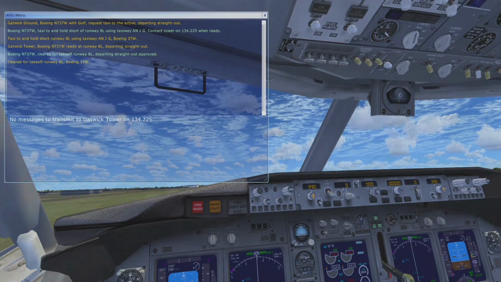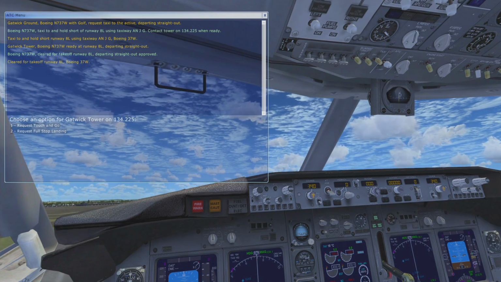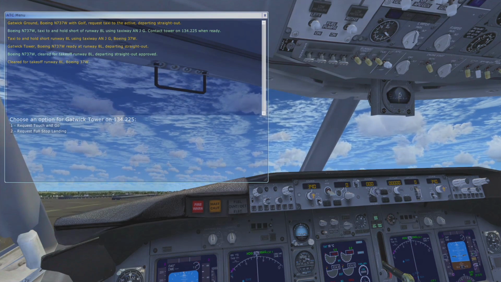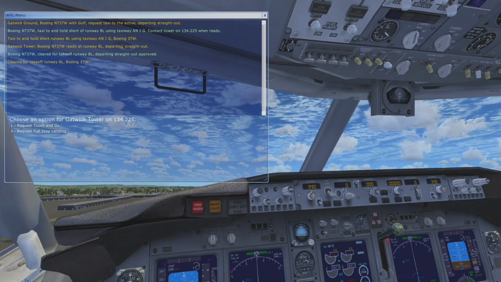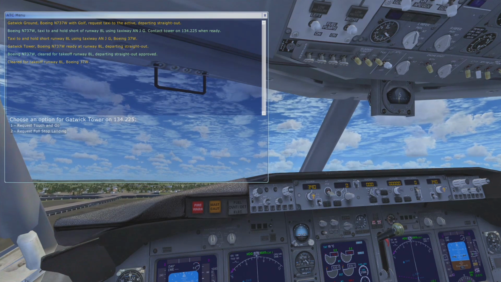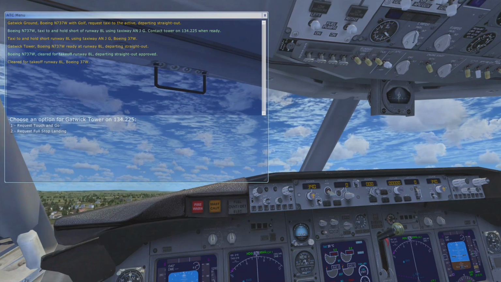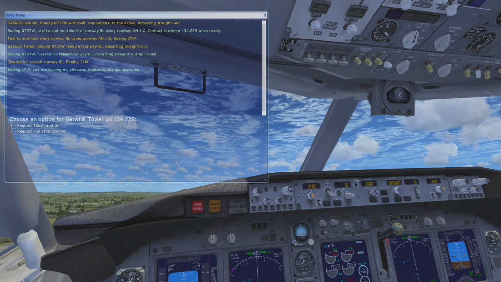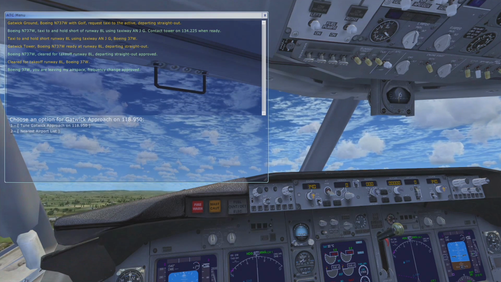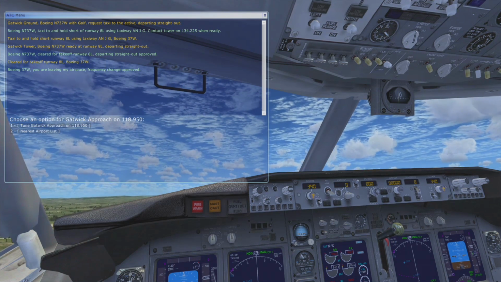Alright then, once you're getting into the air, you'll immediately get two options, one for request touch and go and one for request full stop landing. That is simply because you're still tuned into Gatwick Tower, and Gatwick Tower is what you'll be tuned in once you're on your final approach to the airport. So that's sort of what the game thinks you're doing. It now thinks you're approaching Gatwick, so it's saying do you want to touch and go or do you want to have a full stop landing. Obviously we don't want either, so we ignore that until new options come up.